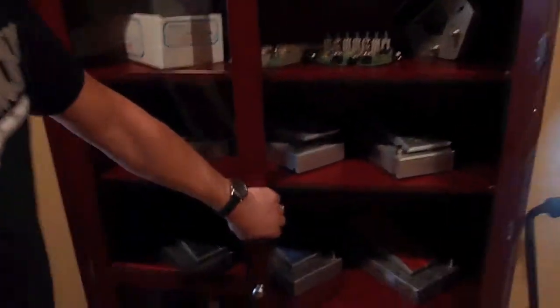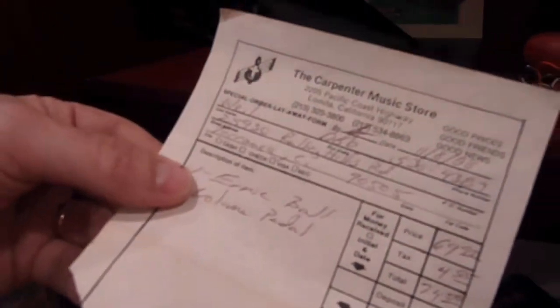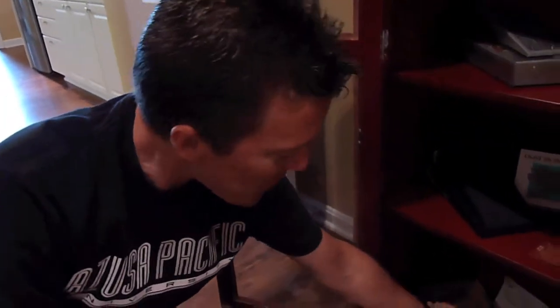Over here is actually kind of cool — this is the very early days of Visual Sound shown here. Before it ever became a company I was just a guitar player. I bought my first Ernie Ball volume pedal at the Carpenter Music store in California back in 1988, and my frustrations with that is what led to these little experiments right here. Wood block stuff that was basically my attempt to make a volume pedal with a fader and a 0 to 10 reference scale.